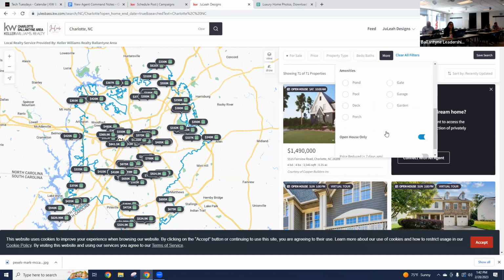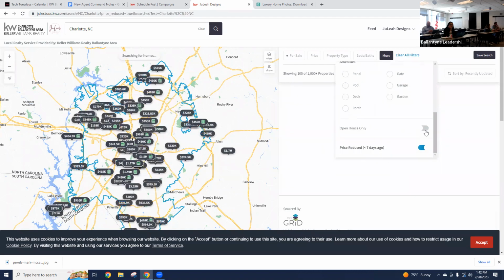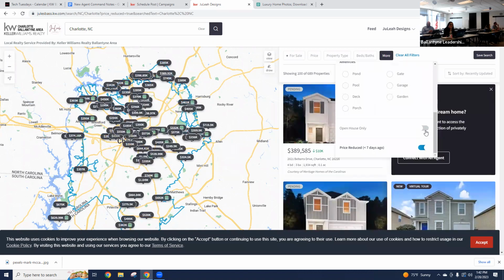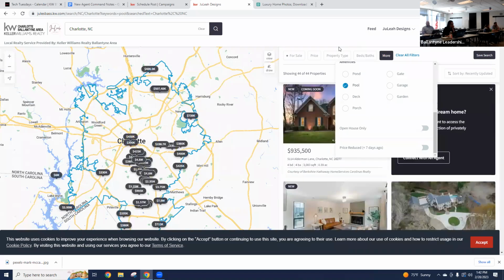You can also do, okay, not open house. Here are homes in Charlotte that have a price reduction in the past 7 days. That's a good filter as well. I would like to see that. Or, you know, summer is approaching. Here are the top homes with pools in Charlotte. Really get creative with this. And these you can schedule out in advance because these are dynamic links. So if you schedule this out, that link will always update to what's actually live right now.